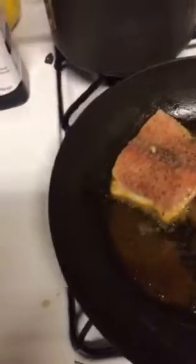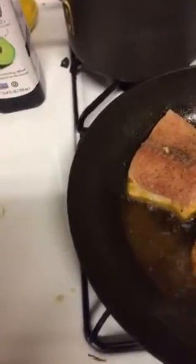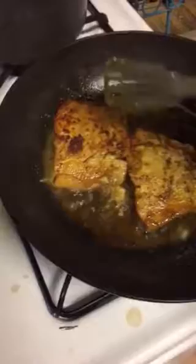So this is doing its thing. I'm gonna turn it over. You could see that nice color that it's getting from the turmeric.